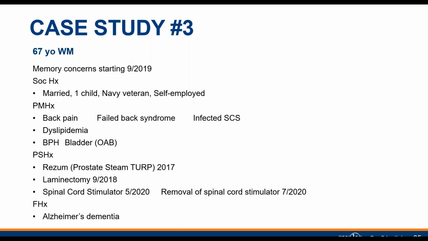During that time he also developed an overactive bladder, which will come into play a little bit with what we see, I think, on his follow-up EVOX study. Again, past medical and surgical history mainly related to the back and the prostate. He does have a family history of Alzheimer's, and so was concerned from an Alzheimer's perspective if that was going on with him in his 60s here. We'll look at his first study that was performed.